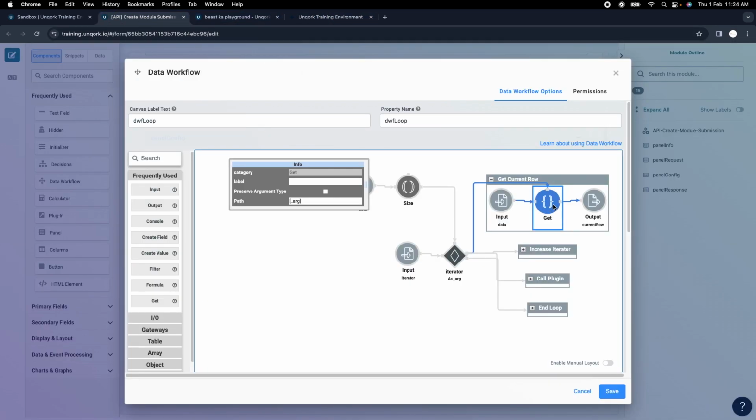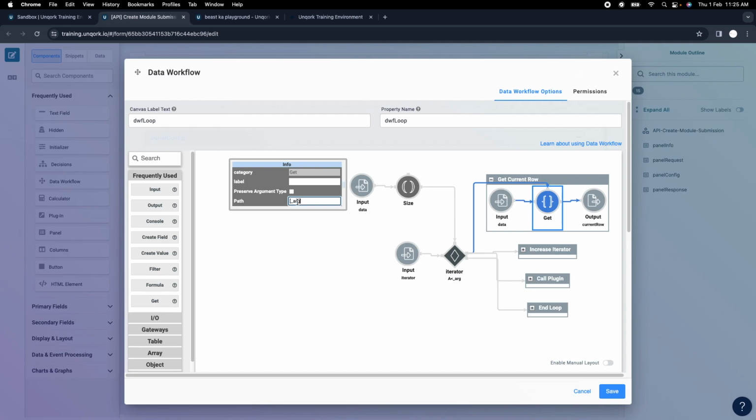So here in the get operator we pass this argument underscore arg, which would be the iterator value, right? So the first time when we run, the iterator would be 0. So once iterator 0 is passed to this decision component, and as it is true, this 0 would be passed from this to this, right? So what is get of 0?